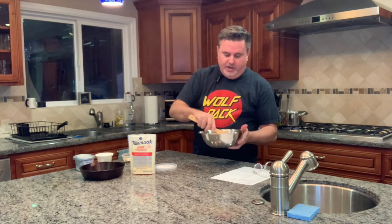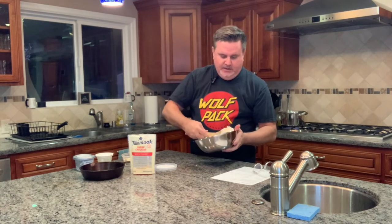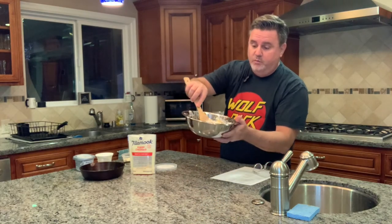This cheese ball is going to plop right on top of your cauliflower, and when it goes out on the smoker or in the oven, it's just going to melt down around the cauliflower and encapsulate it. I actually had somebody try this who doesn't like cauliflower at all and they said they will always eat cauliflower now if it's prepared this way. We've got about seven and a half more minutes left on the cauliflower parboiling. When we get that out, we're going to drain it, dry it off, and we'll be back to share the next steps.